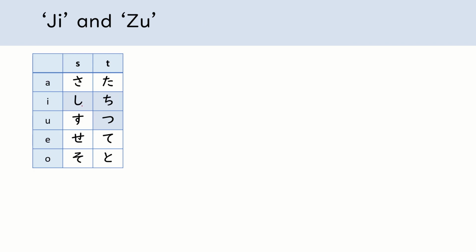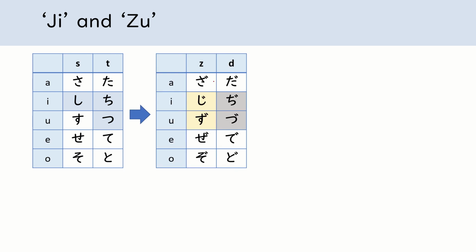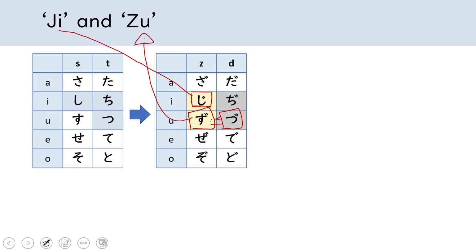Now we know that there's a couple of sounds that are already kind of tricky, so let's just first of all deal with the ones that aren't. So sa, se, so become za, ze, zo. Ta, te, to become da, de, do. These other two sounds are a little bit more tricky. Instead, we pronounce this as ji here. And then zu is zu. That's normal, but then this one as well is pronounced the same way in modern day Japanese. So this one also is pronounced zu.